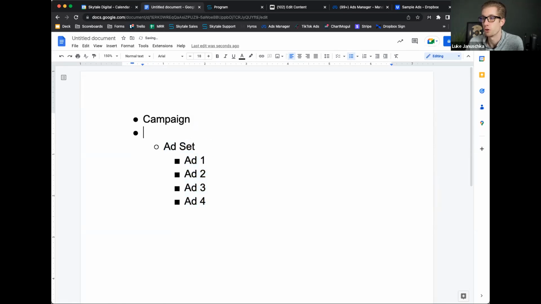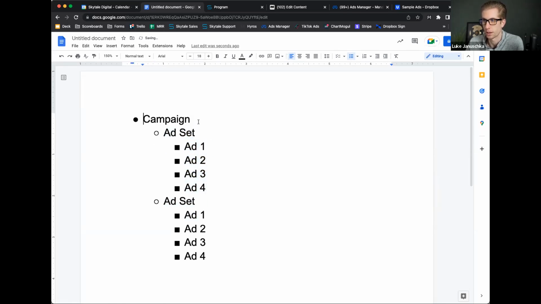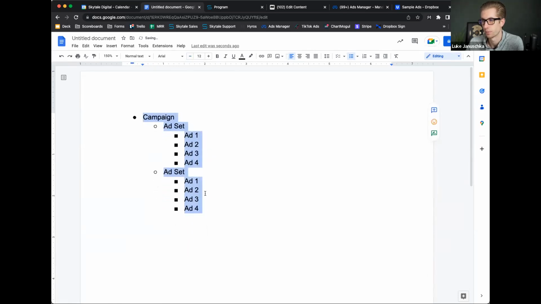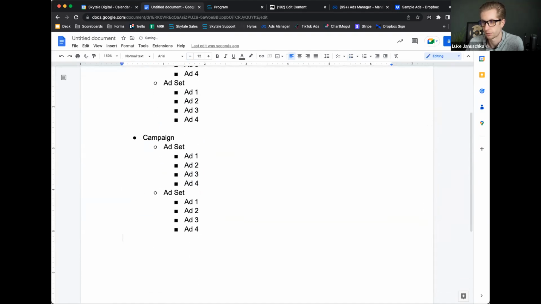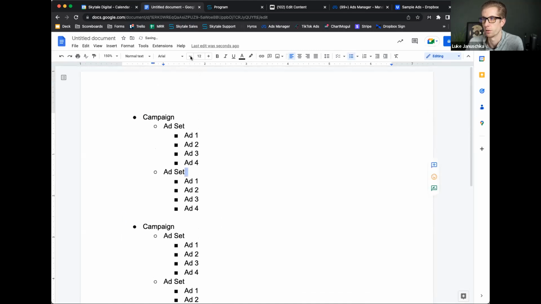You'll actually probably want to have 2 ad sets as well. So you'll have one campaign, 2 ad sets per campaign. And you can also do multiple campaigns. Just to keep things simple, I'm going to go like this so it all makes sense visually. And then you can figure out which campaign is doing well, which campaign to keep on, which campaign to turn off. So this is basically what your structure will look like. Don't worry if it looks a little confusing right now, that's okay.